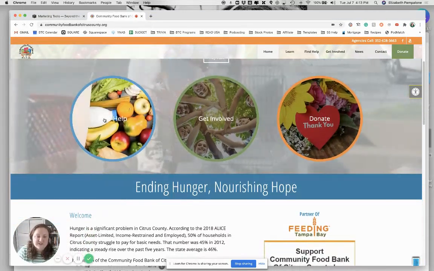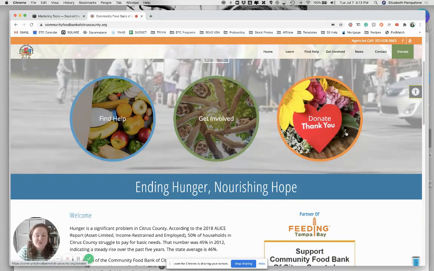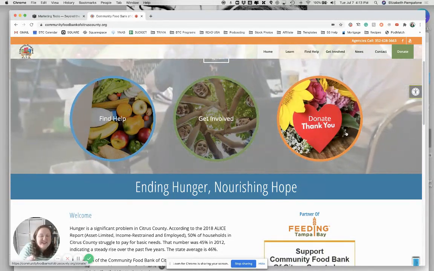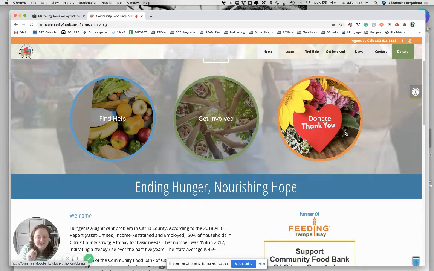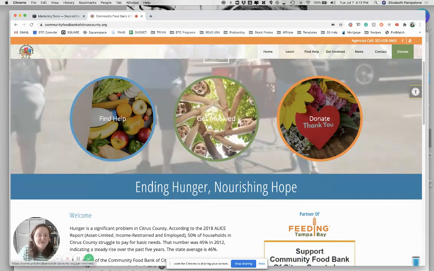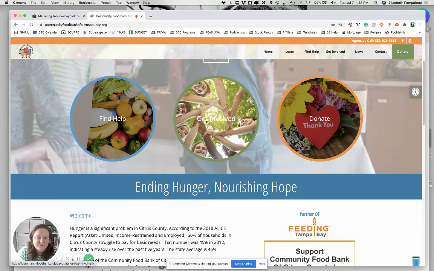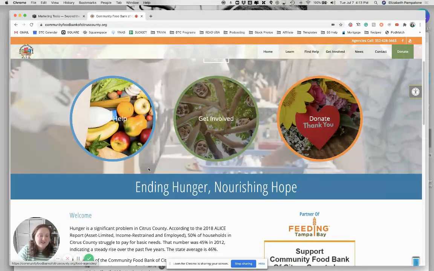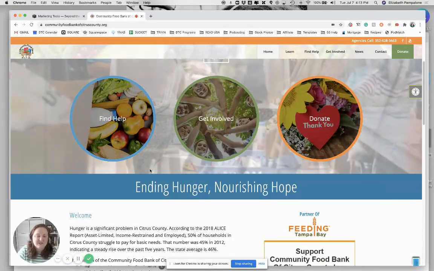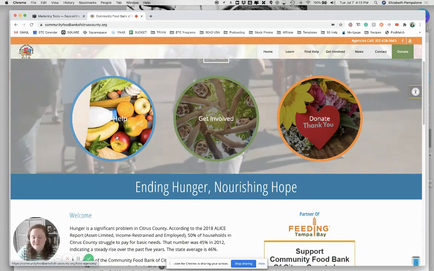All right, so then we've got these three buttons. And as you can see, when I hover over them, this one has a word on it. So it says donate, thank you. That was a little bit hard to read because the word donate gets lost. Here on get involved, it looks great. But then when I hover over it, the word involved disappears with the white that's in the photo. And then find help looks great, but it's hard to read the words find help. It's a little lost as well. But now it's really lost because the word find is completely gone because it's lost in that milk thing there.